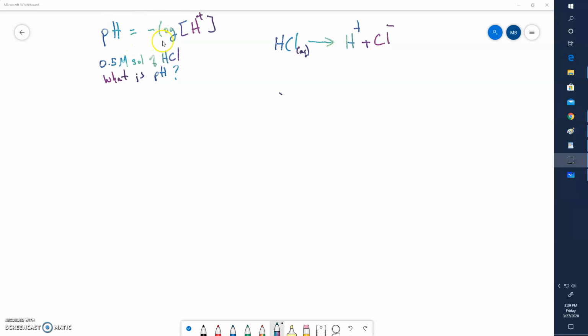pH is equal to the negative logarithm of the concentration of H+. It is related to OH. Remember that Kw, 10 to the minus 14th, equals the concentration of H+ times the concentration of OH-. And if we have OH-, the hydroxide concentration, we can also determine the H+ concentration. So if we have either quantity, we can figure out the other one.